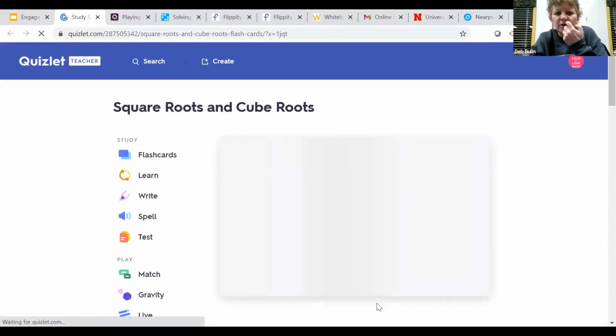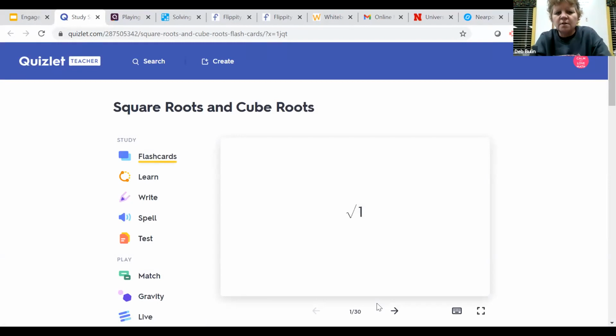This Quizlet that I have here is square roots and cube roots. My kids really like Quizlet Live. I think for Quizlet Live you have to have 12 questions, and I like to have more. If you play it multiple times and mix them up, they usually get through all of the questions. So I just did this square root and cube root one.